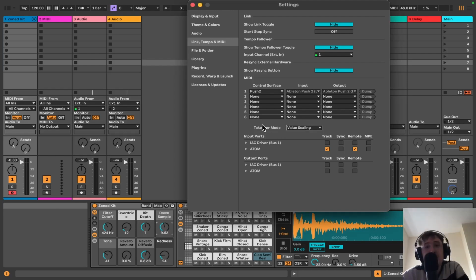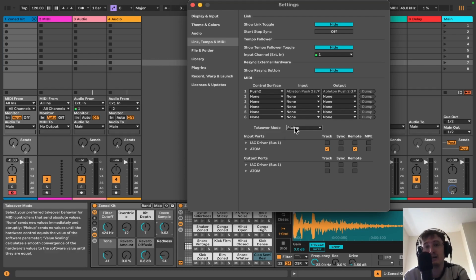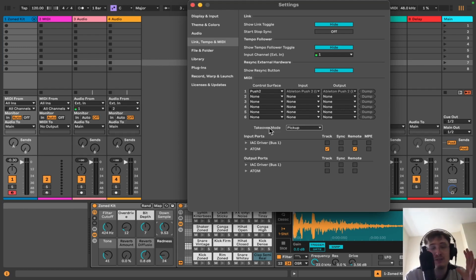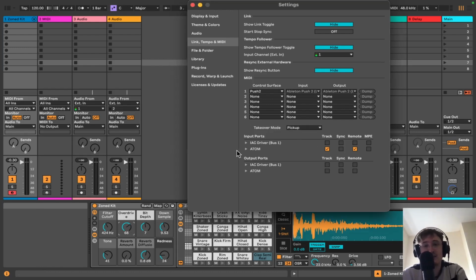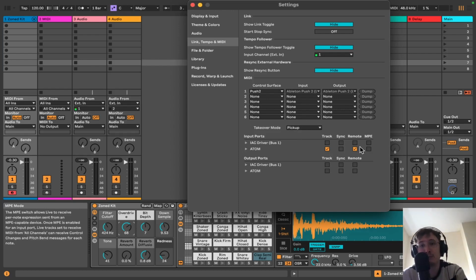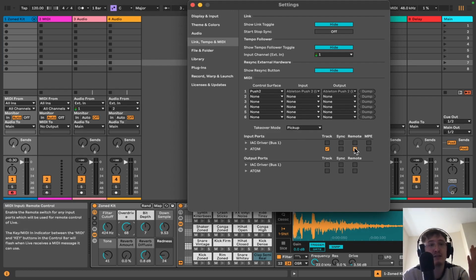So yeah, it depends on how smooth you want that transition to be from the software world to the hardware world. I like pickup. That's my preferred one because it's the smoothest one. Although you might find it annoying that you'll see the message and you'll be like, oh, why can't I control this? What's wrong? But you just have to remember the mode you picked. So we've got track enabled. That's sending MIDI into Live. We've got remote. That's letting the Atom remotely control Live, as the name suggests.